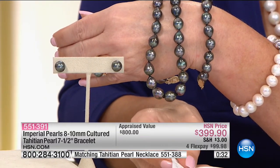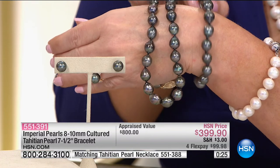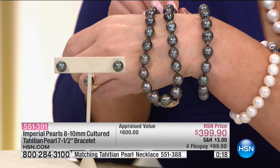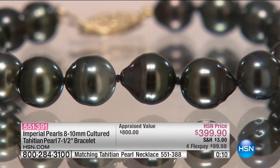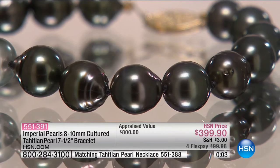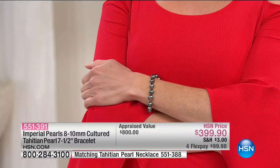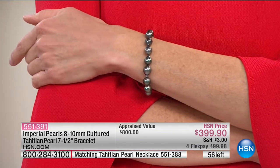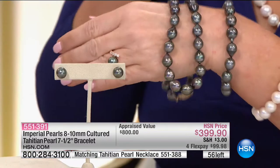There's no such thing as matching a perfect Tahitian strand, but look at the consistency in color. Each pearl has its unique colors within it — true peacock that has never been enhanced, not dyed. This is Mother Nature's work of art. No camera shot will ever do justice to the true beauty you're going to see when you open that box. These shapes are all natural — three and a half to four years underwater these pearls are being created. We have fewer than a dozen remaining on the necklace.